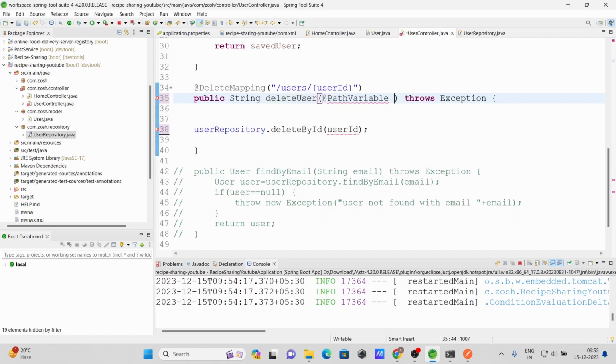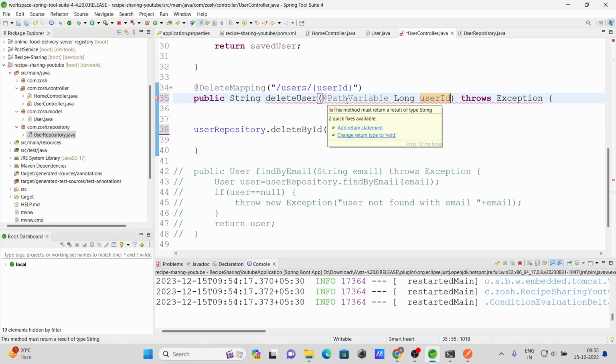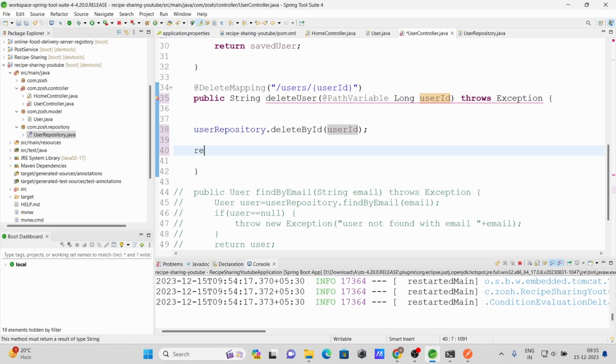So let's use PathVariable here. It's going to be Long userId. That's it. Now let's return here: user deleted successfully.